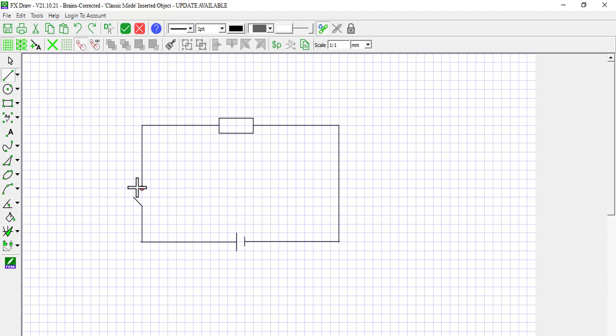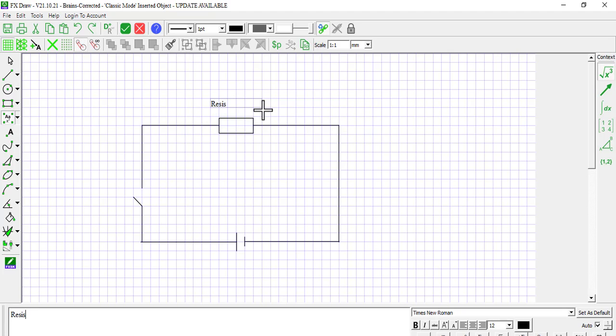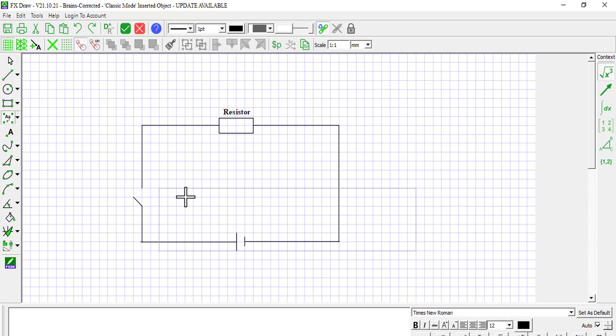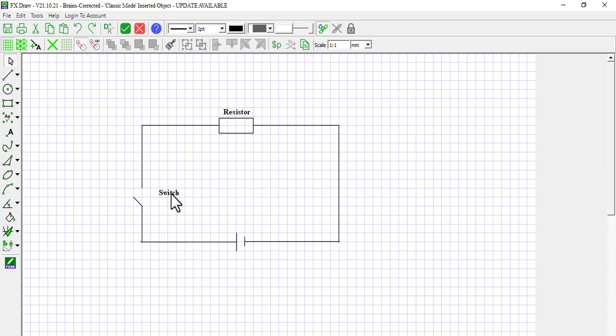Then you can do labeling. What am I missing? Dry cell, wires, switch, and the resistor. So you can do the labeling. Maybe we say that now this is resistor, move it close. We can have this as a switch, move it close here.